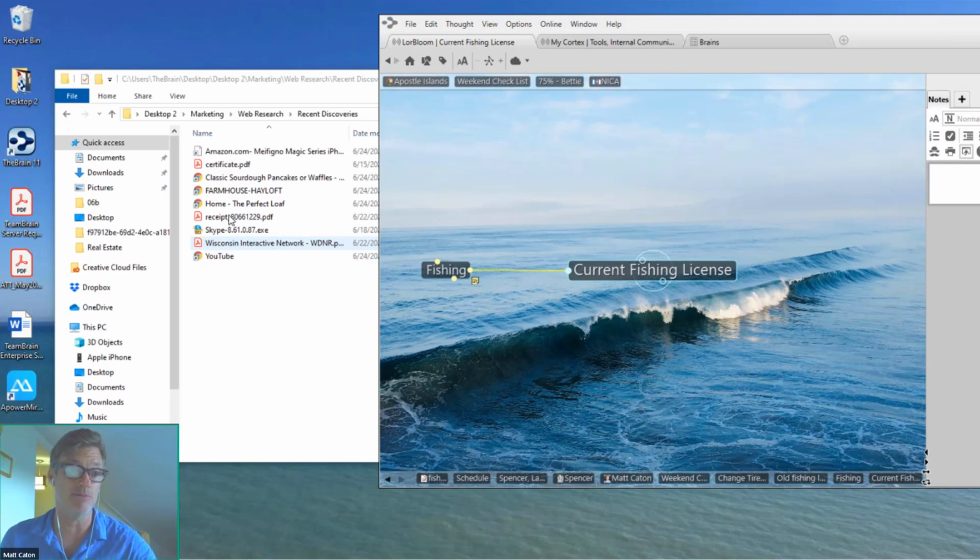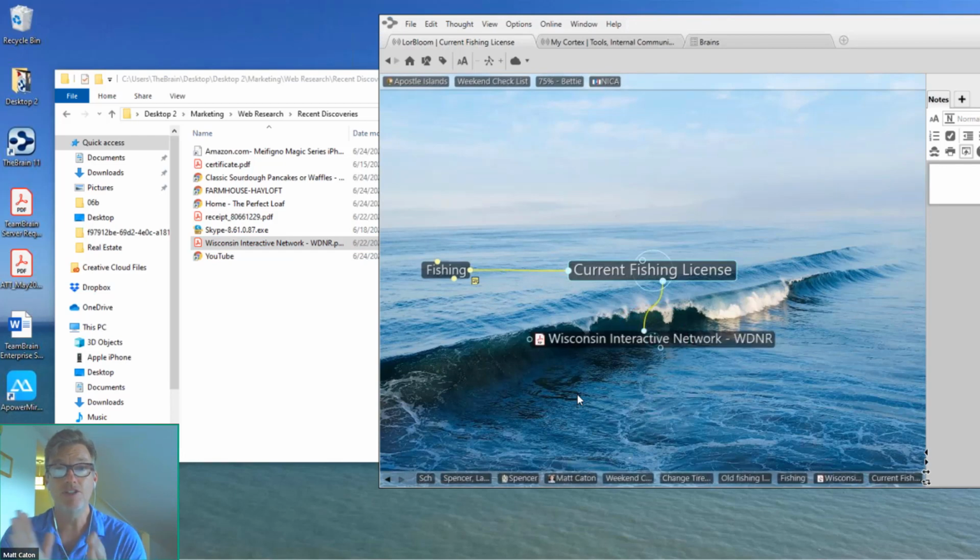There's actually 2 documents, a receipt and the license itself, and I can simply click and drag that right to the Brain. So let's save some time. To add this document that I needed to get into my Brain, I was forced to navigate in the correct Brain to the correct area and then do my drag and drop to drop that in.